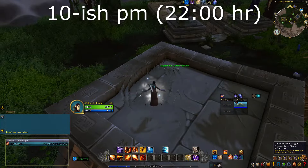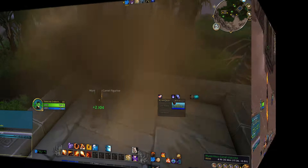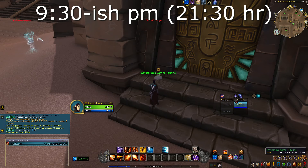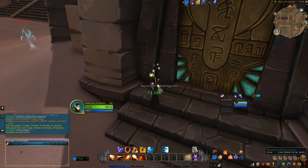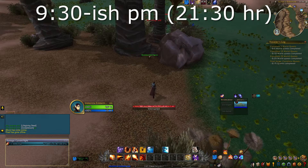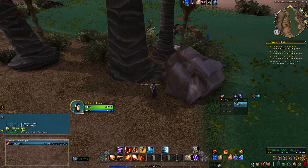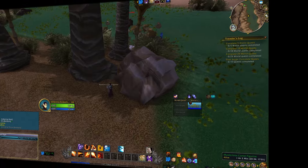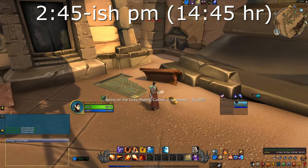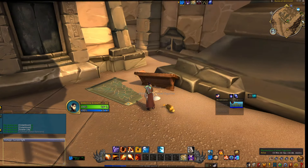The next time I stumbled upon a camel it was 10 o'clock at night — the first time I'd found one in the evening. Then I found one at 9:30 at night, and I started realizing that if I didn't find one in the morning I'd find one in the evening. For my server, if I didn't find it around 8 a.m. I would find it around 9:30 to 10 at night. Then just when I thought I had it figured out, I found one at 2:45 — the only time I ever found one at that time of day.